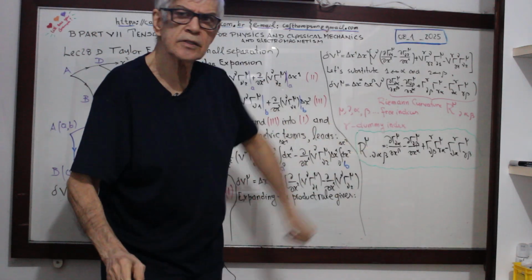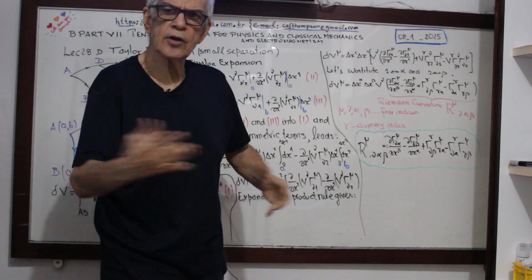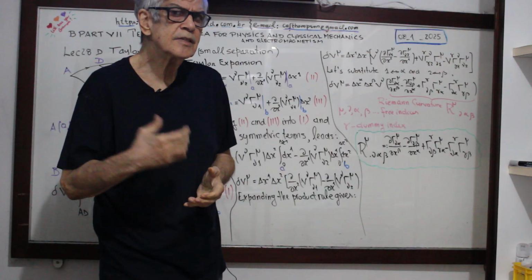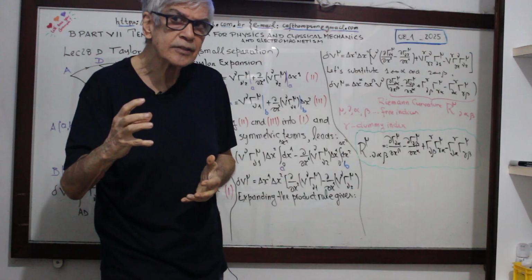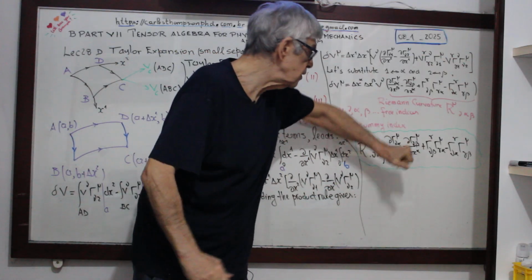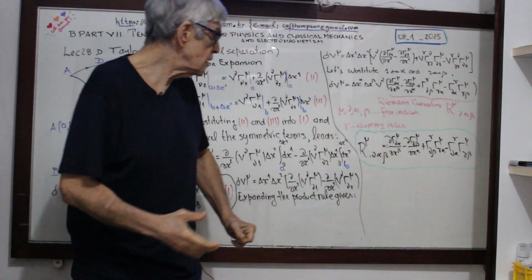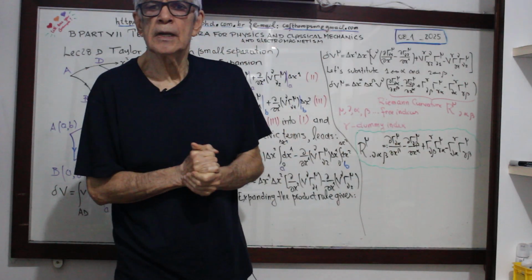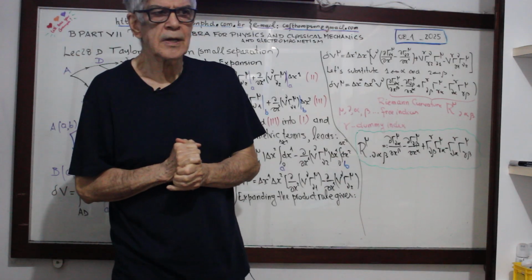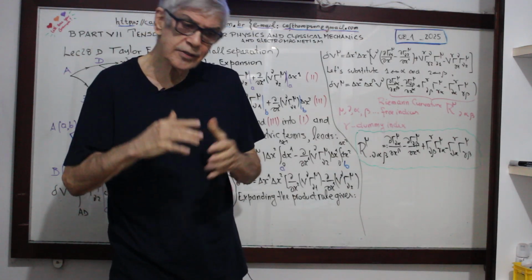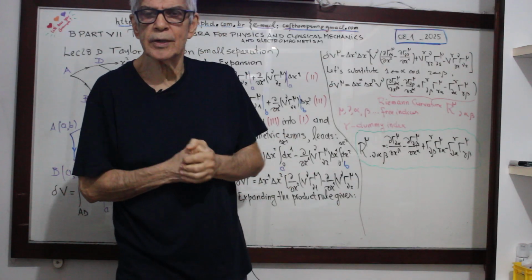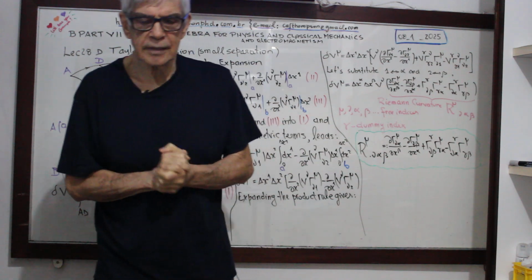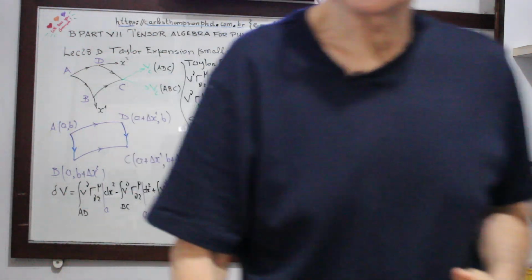So I can apply this to cylindrical coordinates, spherical coordinates, and it'll be easy to see that if you have a flat space, this curvature here will be 0, because the Christoffel symbols for flat space are 0. So the curvature is 0 when you deal with flat space. That's it.